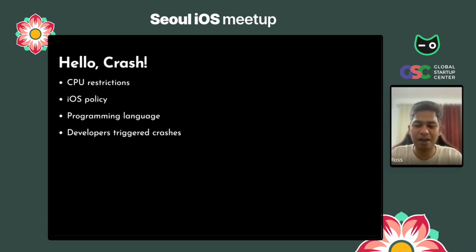So programming language related crashes would be anything from you trying to access Objective-C or Swift APIs and the runtimes in a way that you're not supposed to. So think of an array going out of bounds, you trying to force unwrap an optional, you not having handled an exception that you were supposed to handle. At the same time, developers themselves can add a bunch of preconditions and asserts to their code to make sure that anybody who is using a particular piece of code is doing so in an accurate and reliable way.